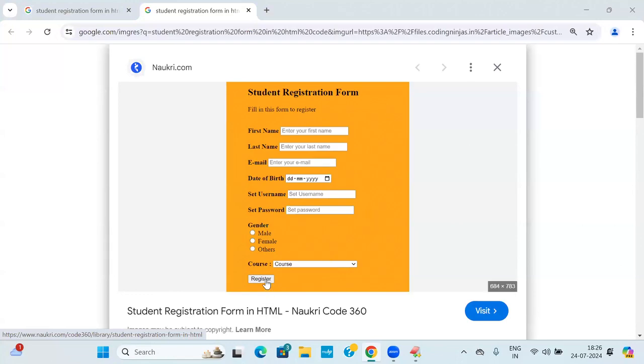HTML form. When I click this, what button? Register button. There we used to send this data to the server side application. One Django application, I will write it. In the Django application, what will happen? This total data will be saved into the server side one object. That is called a request object. It will receive what you are requesting. That entire data is stored in the request object in the form of what? Key comma value pair.